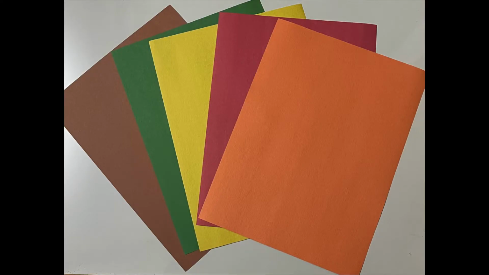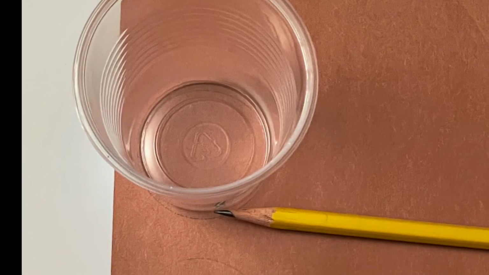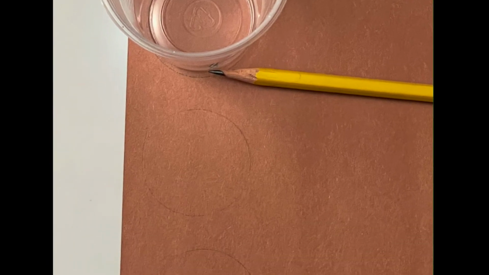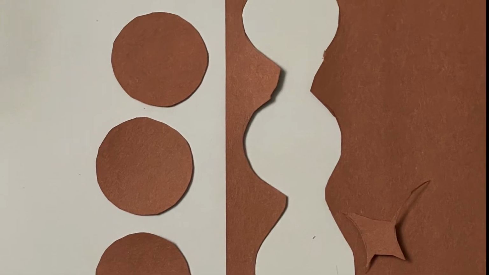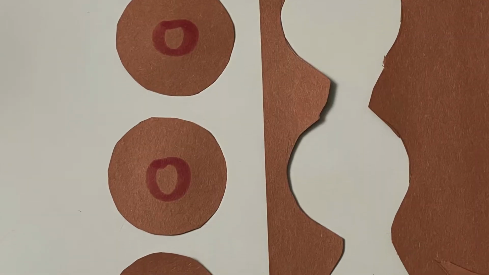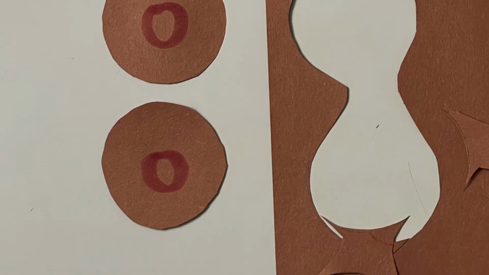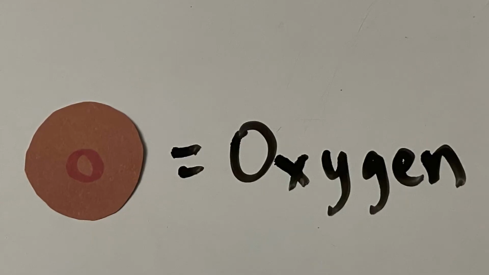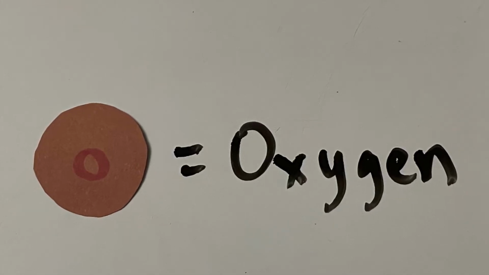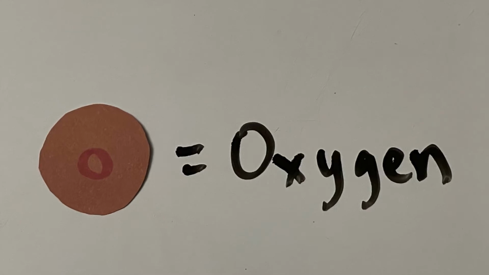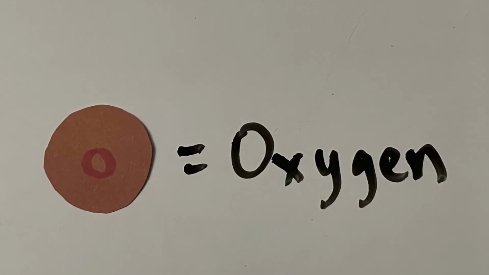markers. Next, out of the 5 different colored sheets of construction paper, take one, and with that one, using something like a pencil and a round circular object, I used a small plastic cup, I want you to trace out 3 different circles. And after you finish tracing them out, you're going to cut them out. And after you finish cutting them out, you're going to label each of them with an O, and O stands for oxygen. Now, if you're a teacher instead of a student, you might want to actually label both sides. So if you laminate these later, it wouldn't matter which side a person was looking at.